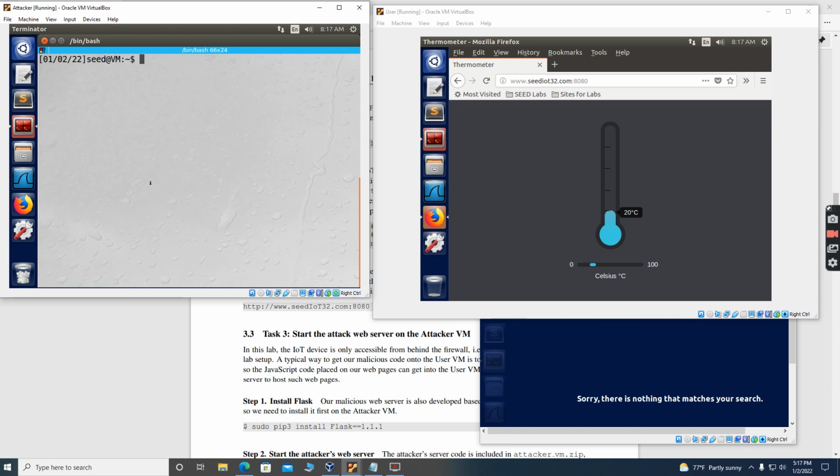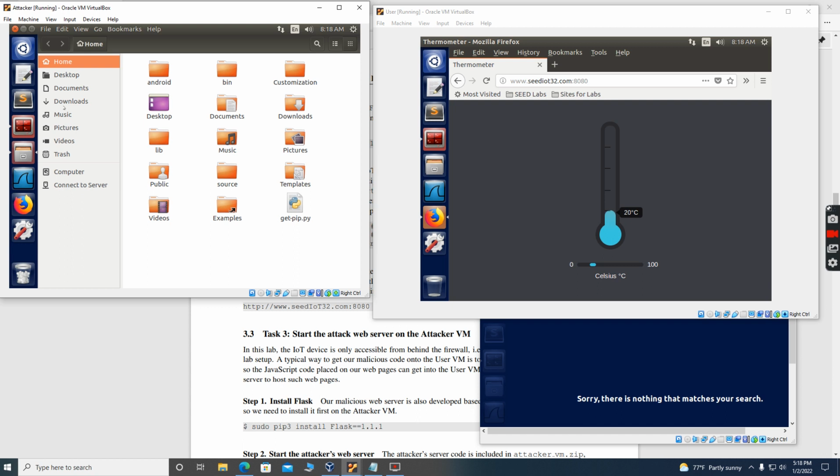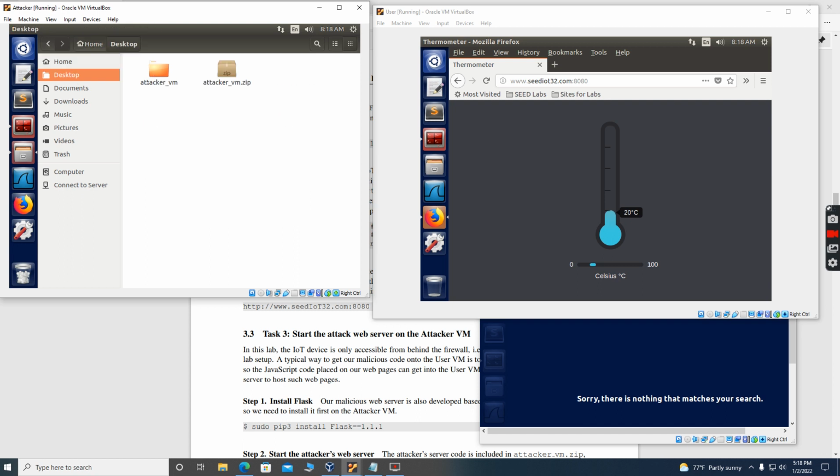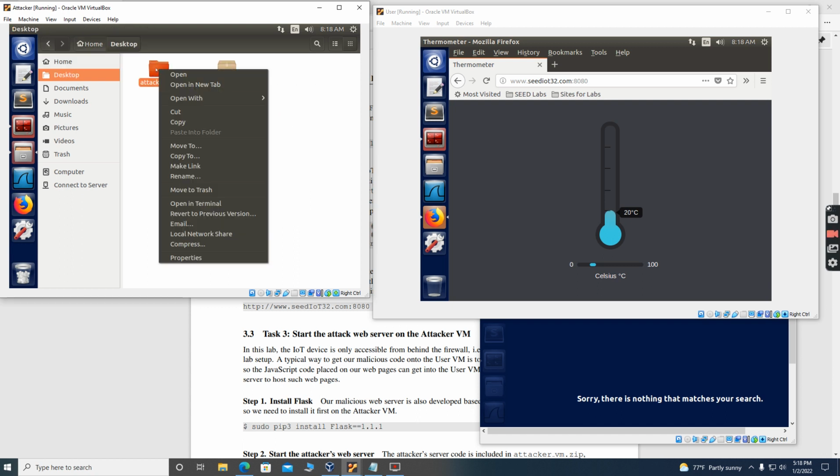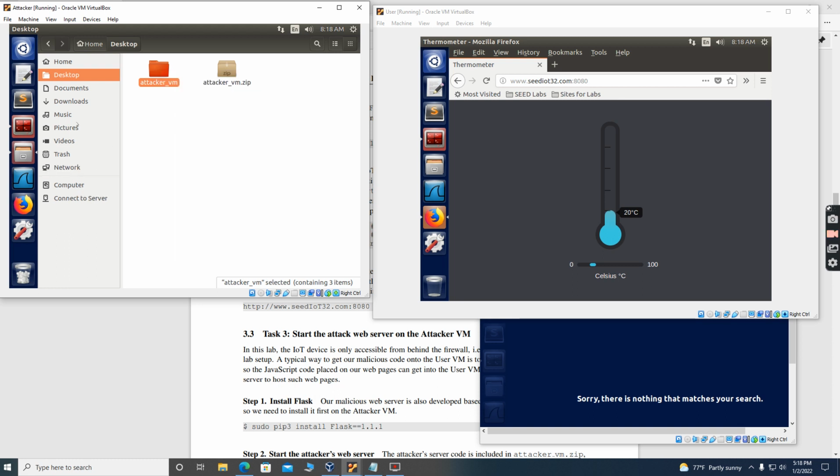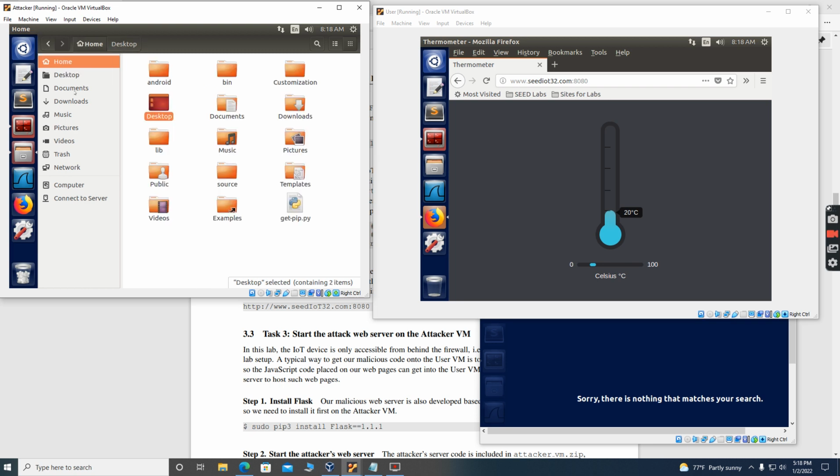Now again here we have the attacker VM which needs to be downloaded. I think it is there on my desktop. I will go to my desktop. See, attacker VM is there. So I will copy this attacker VM, and I will put it in my home.